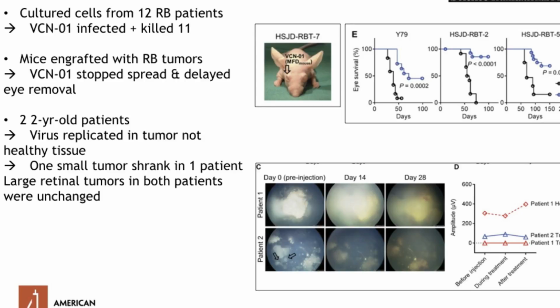But they did not see a difference in the retinal tumors in both patients. So you can see in the lower panel here on the right-hand side that the tumor size did not actually shrink. And when they looked at the efficacy, although the tumor cells were able to have propagation of that virus, the virus did not completely kill the tumor cells, which was a shame.